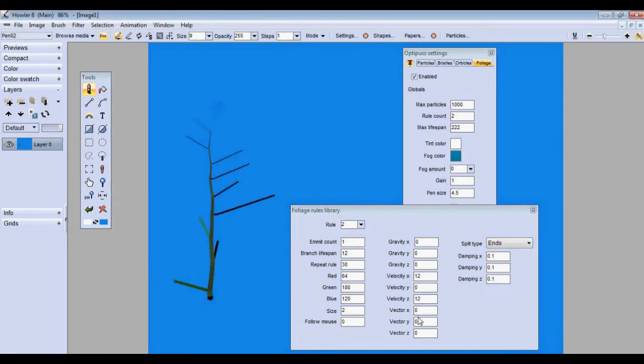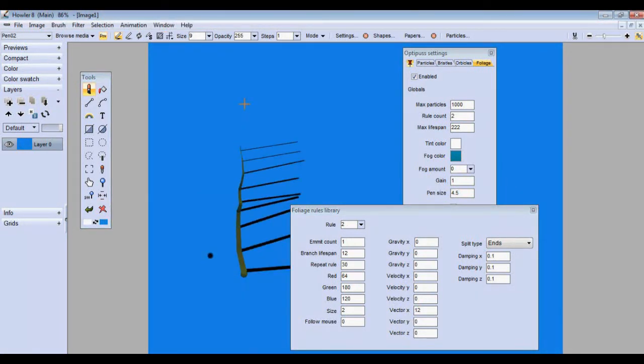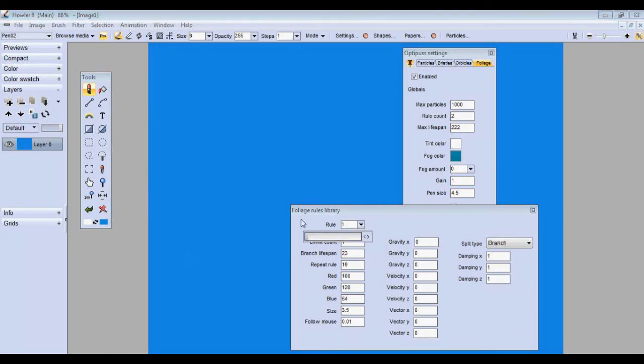Alright, so there's also a vector parameter, which is very useful. It does not create a random number. Instead, it is an absolute value. Say you created a branch and you just wanted it to intrinsically go a specific direction. Let me take these random values out, for example. Say we wanted these vectors to go just right. We could set that to a value, and they would always go in that direction, or you could use a -12 and they'd always go the other direction. This is very useful for that first branch that we create, branch 1, which is usually a trunk.